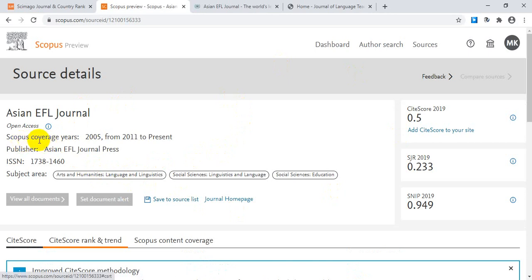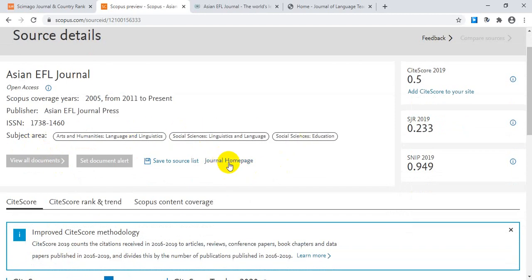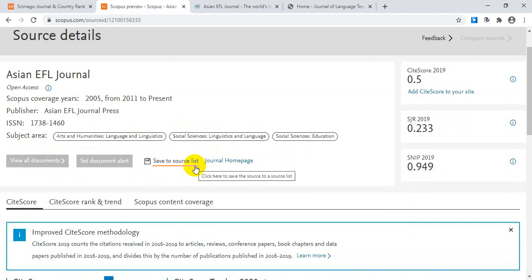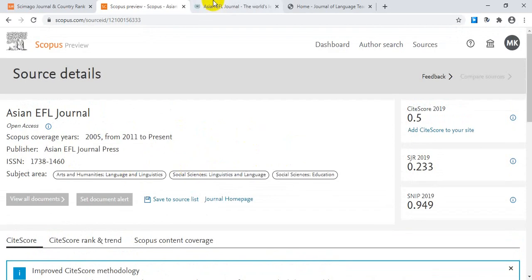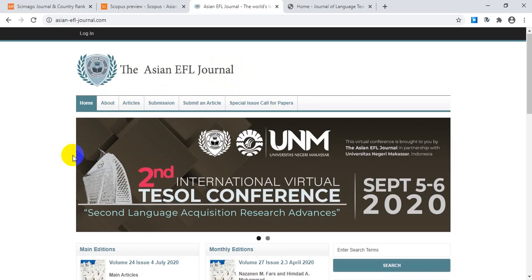The Scopus coverage years start at 2005; the journal was included in Scopus in 2005, perhaps afterwards it was discontinued, and then from 2011 it was again included in Scopus and is continuing in Scopus to present. You will also have the subject areas, and you can press the journal homepage button. If you click on it, you will go to the journal homepage.